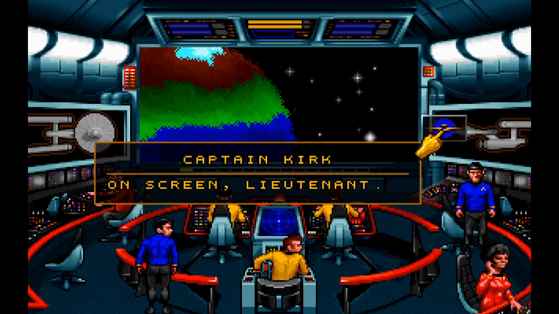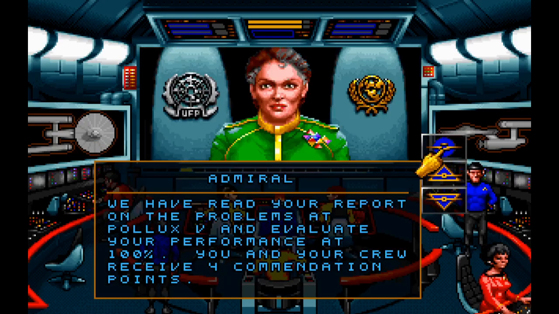So, every mission we get a grade. That's going to be probably in the 90s, high 90s. I don't know if our red shirt did get shot affects it. Oh, good. You weren't quick enough on the draw. You and your crew receive 4 commendation points. Wow. 4 points. Yeah, that's the best you can get.